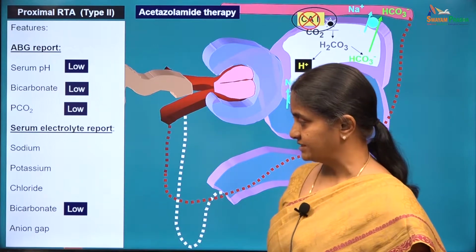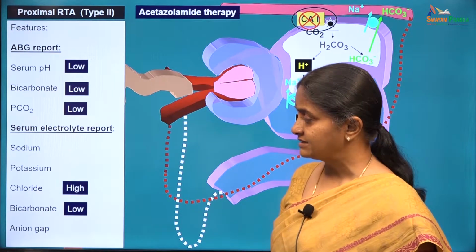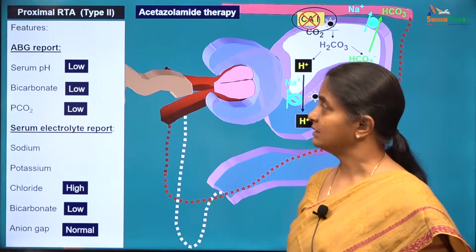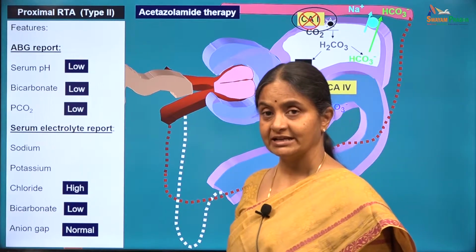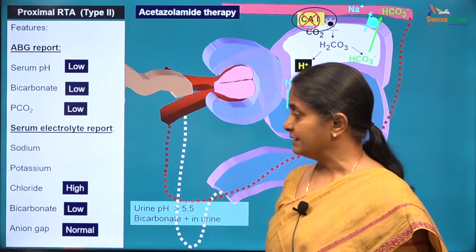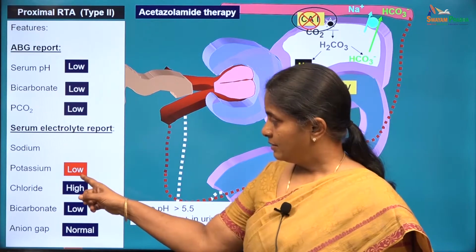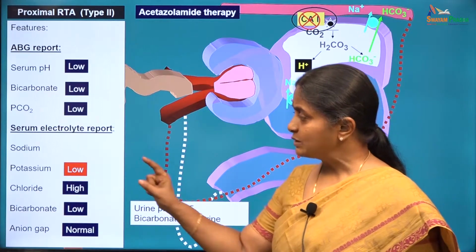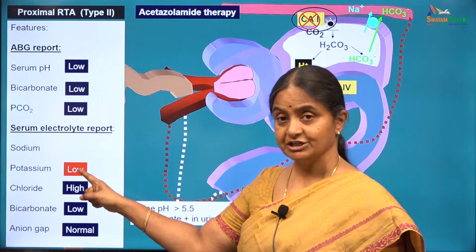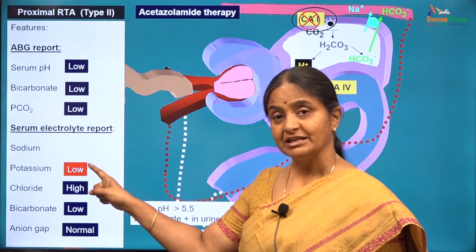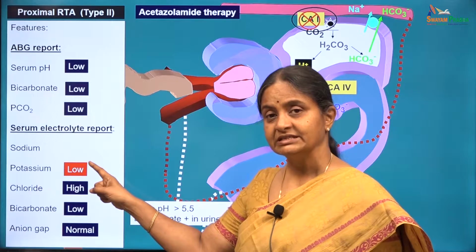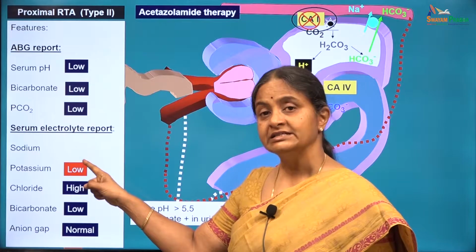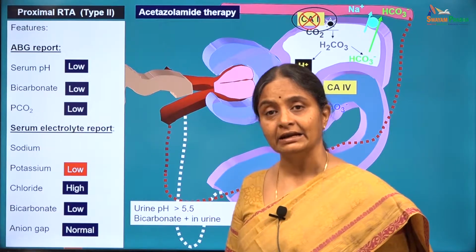Let us look at the electrolytes. We have already seen that this is a hyperchloremic acidosis, anion gap will be normal. What about potassium? We have seen that in all other cases of metabolic acidosis, while there is hyperkalemia, in PRTA, serum potassium is actually lower. We will see why serum potassium has to be low in this condition in the next session on metabolic alkalosis, because it appears to me that the mechanism of hypokalemia in PRTA is similar to what happens in metabolic alkalosis.